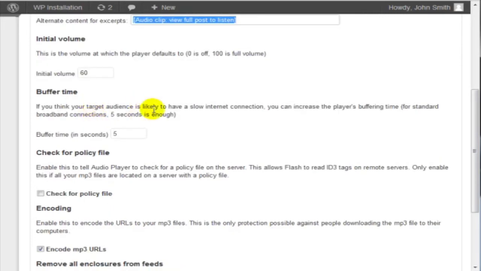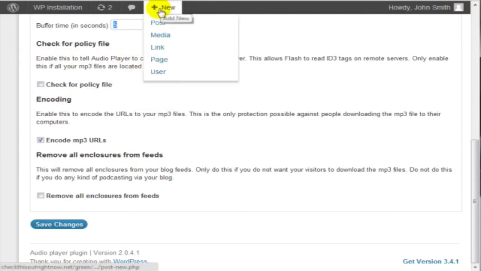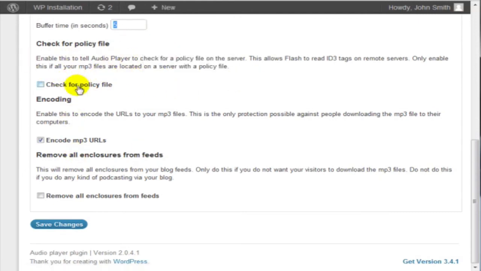If you think your target audience has a slower connection, you can have a buffer, which basically means for 5 seconds it's going to load, and then after 5 seconds it'll start playing. You can check this for policy file. If you don't know what that means, then you don't need to check that. However, these are for advanced users and advanced customization.